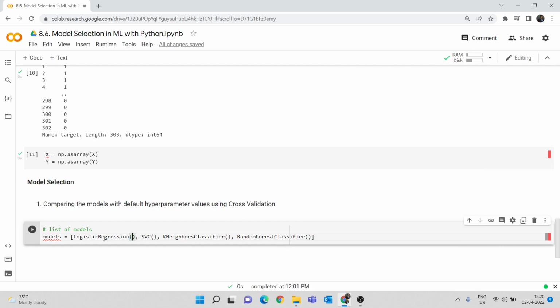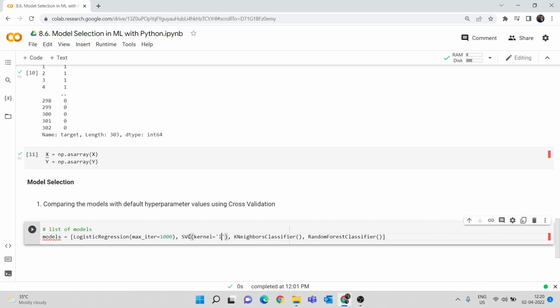In this logistic regression, I'm going to give this max iter. Max iter basically represents the maximum number of iterations, and I'm going to set the maximum iterations equal to 1000. And support vector classifier doesn't work if you just mention SVC. You have to mention at least one kernel value, otherwise it won't work. So I'm going to say kernel is equal to linear. It is the default and most basic kernel that we have. Apart from this, we also have polynomial kernels and other types of kernels as well.